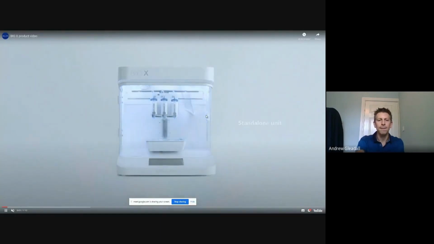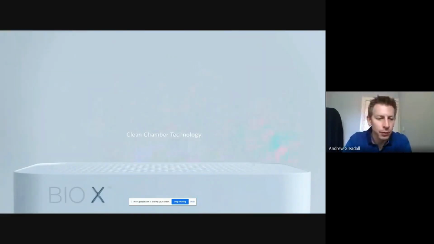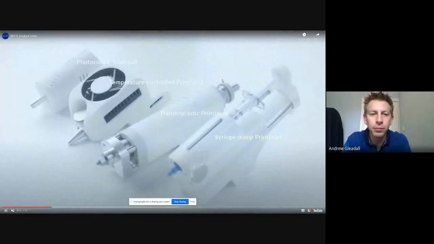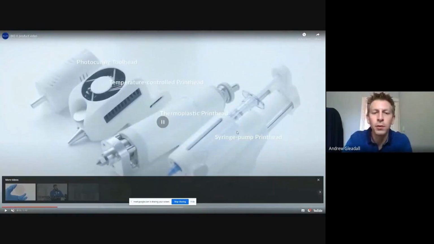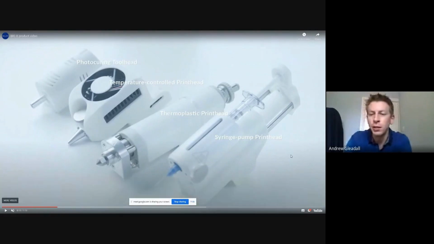So this is the BioX printer, and you can see it has three different print heads. It's also got quite a few different options. So you don't need to just use print heads. You can use a UV curing lamp or just a camera, whatever you really want. You could mount onto these printers. This is obviously a commercial system, so they've got their chosen hardware that they allow you to print.